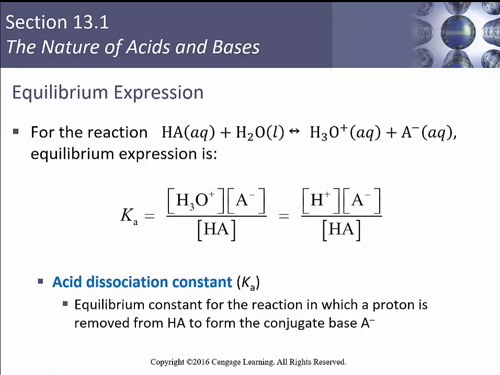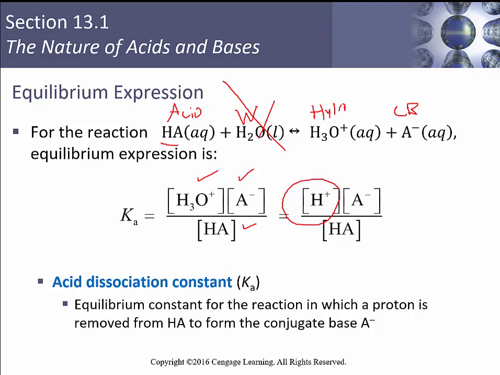So let's look at an equilibrium expression from this. You should be hot off chapter 12, used to writing K as products over reactants. Here I've got a reaction with HA, our generic acid, reacting with some water to form some hydronium and the conjugate base, A minus. In our equilibrium expression, we're not going to include the water, so it's just products, the H3O plus times the A minus over the HA, and oftentimes we'll simplify that and just write H plus and A minus over HA. And we've got some sort of K value with that.